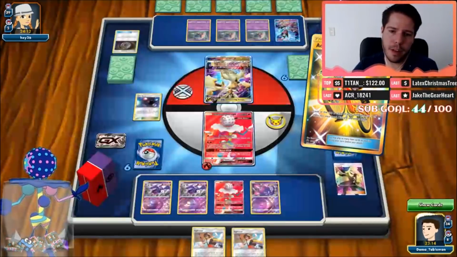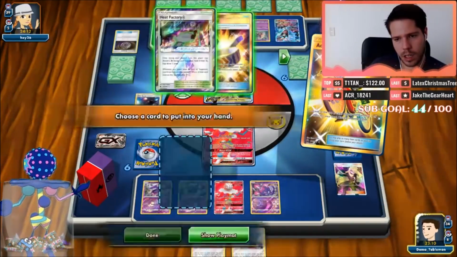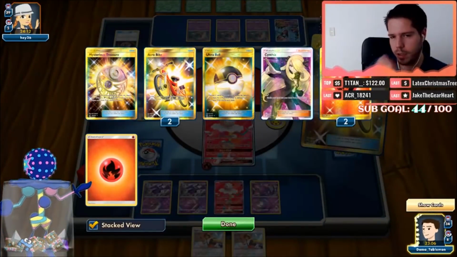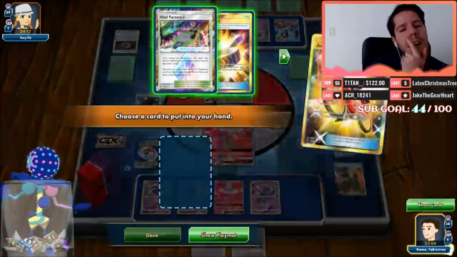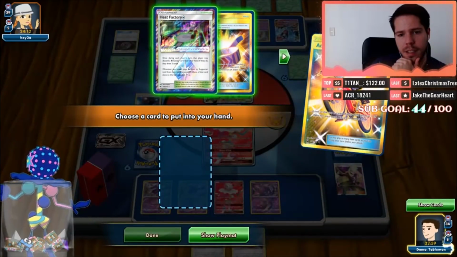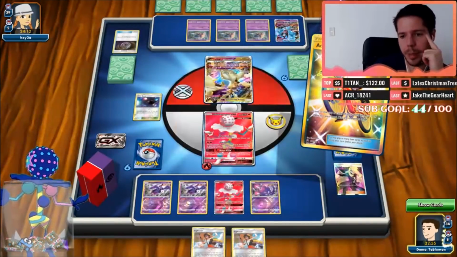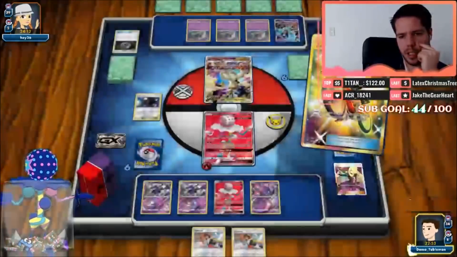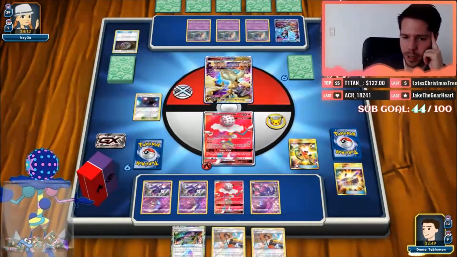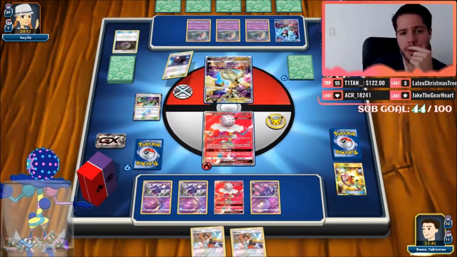Does the Choice Band matter? I mean, it matters when I wanna KO this guy. I feel like the Heat Factory could be useful, but not so much. Huh. This one's a tough decision, honestly, because the Choice Band doesn't matter against this. I mean, I should have enough energy. I don't know. I'll keep the Heat Factory. I'm confident I'm gonna have enough energy. So I'm gonna go ahead and play it now.